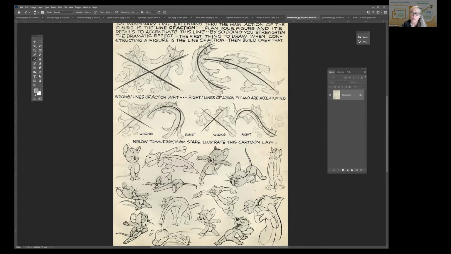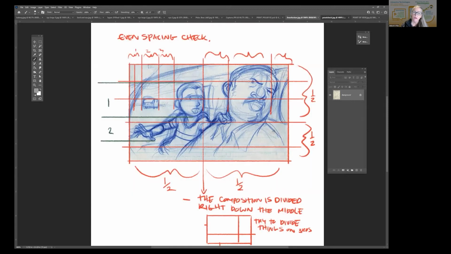So that's very important to remember when you're looking, and it doesn't have to be figures. It could be furniture, it could be props, it could be a landscape. Whatever it is, there's always a flow of a direction in form. And these just happen to be characters. But if you notice, the form is made with that one stroke of action. And then you begin to break down the spaces.